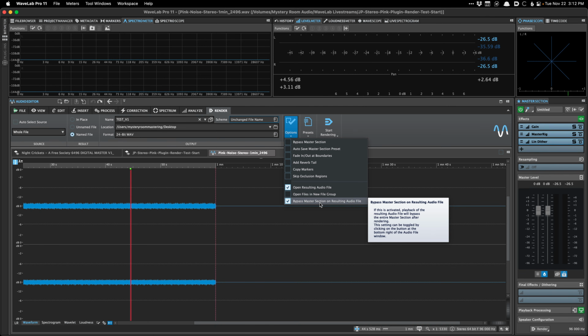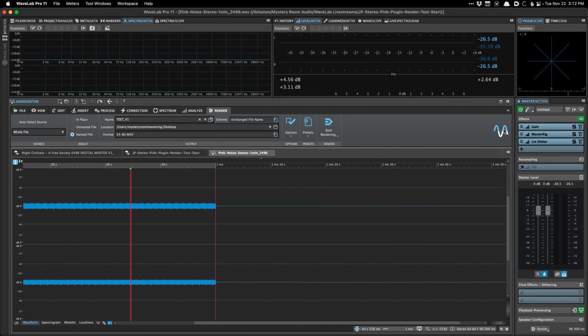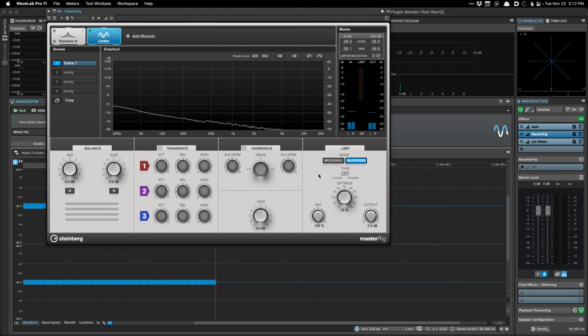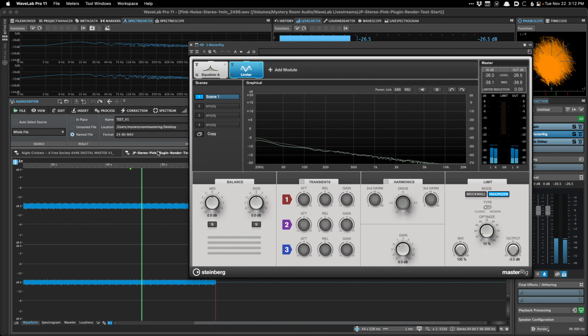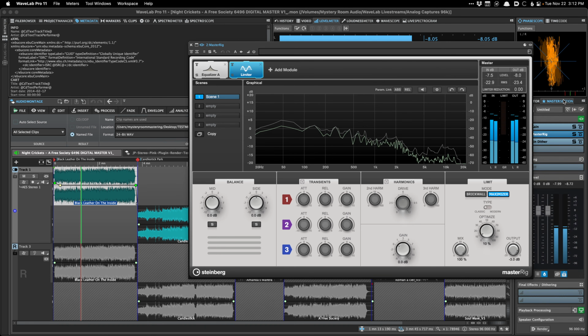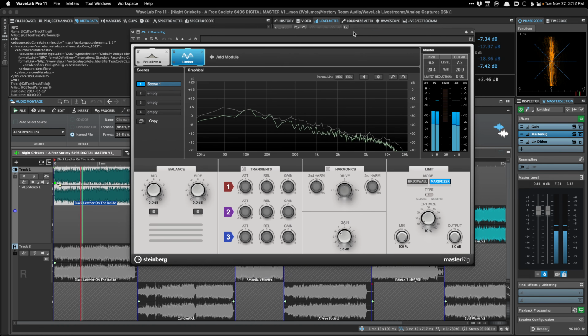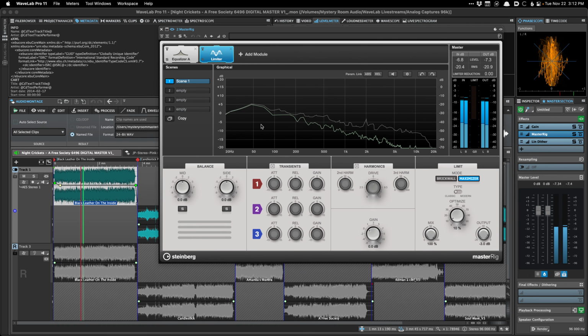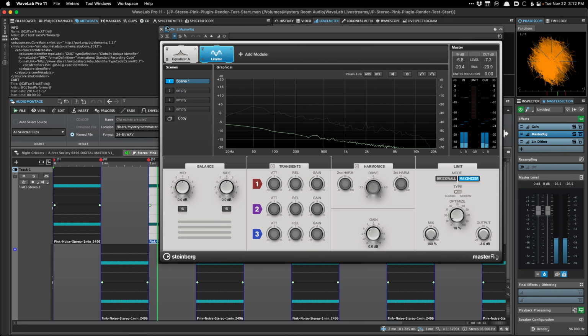That's an important one because, as you know, the master section is not tied to any particular file. You can save it and reload it, but all these plugins that I have inserted, if I go to this other montage, which is not related in any way, it's passing through the same plugin. So the thing to remember with the master section is it's active on basically whatever you're playing.